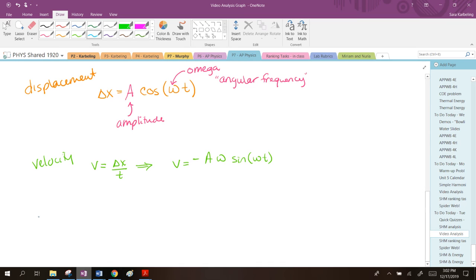All right, let's do it again. A is equal to delta V over t. So my calculus friends say, oh, I want to do the derivative again. Okay, we'll do it again. What's the derivative of sine? Cosine. Not negative cosine. That negative comes from here. What's the derivative of the inside? Omega. So we got A omega squared.